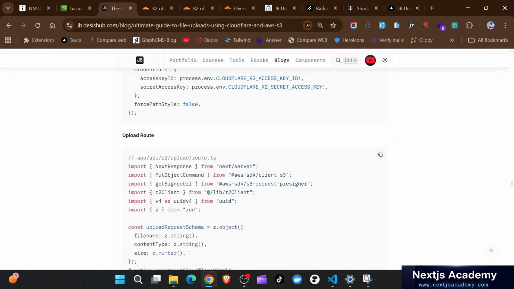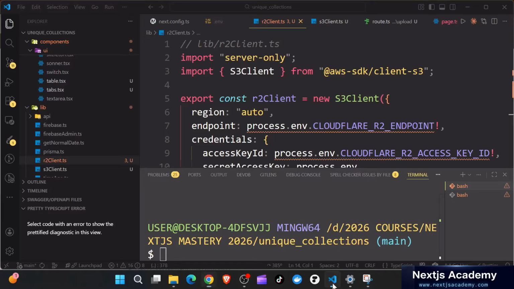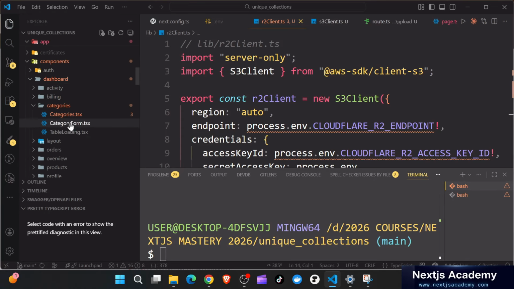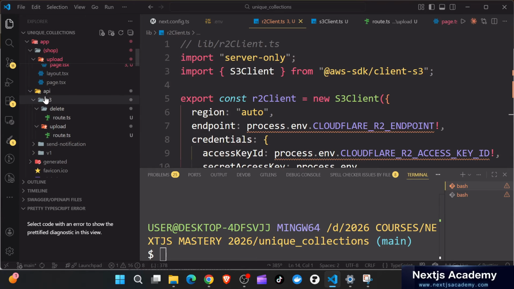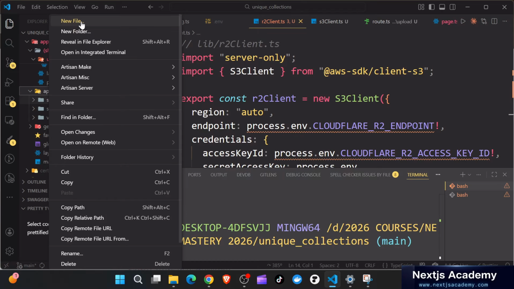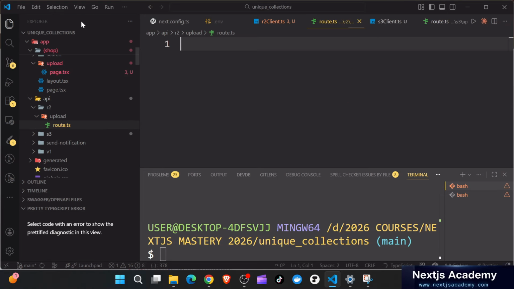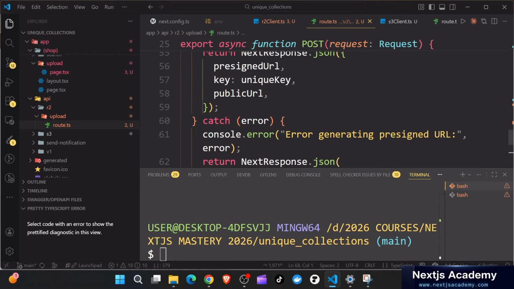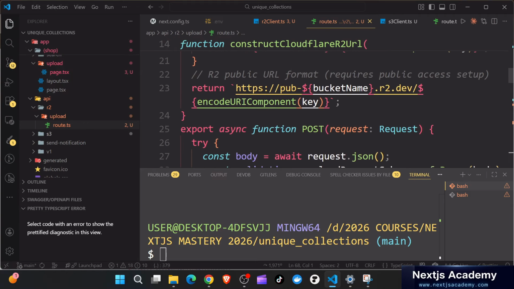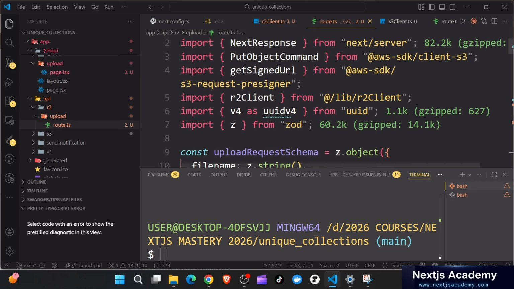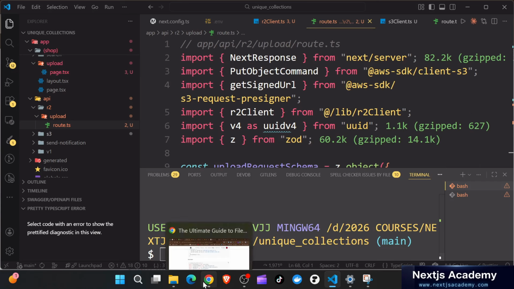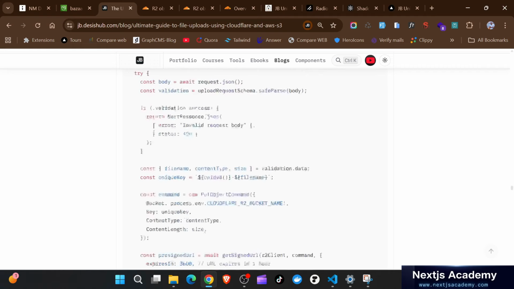Let's go ahead and create the same endpoint for the upload. So I'm just going to have API R2, so it will also have the upload and delete. So I'm just going to go to API. I will just create a new file. I will say r2, then we have upload, and then we have route.ts like this. We'll go through these files probably when configuring this in detail. Right now we just want to see it working.